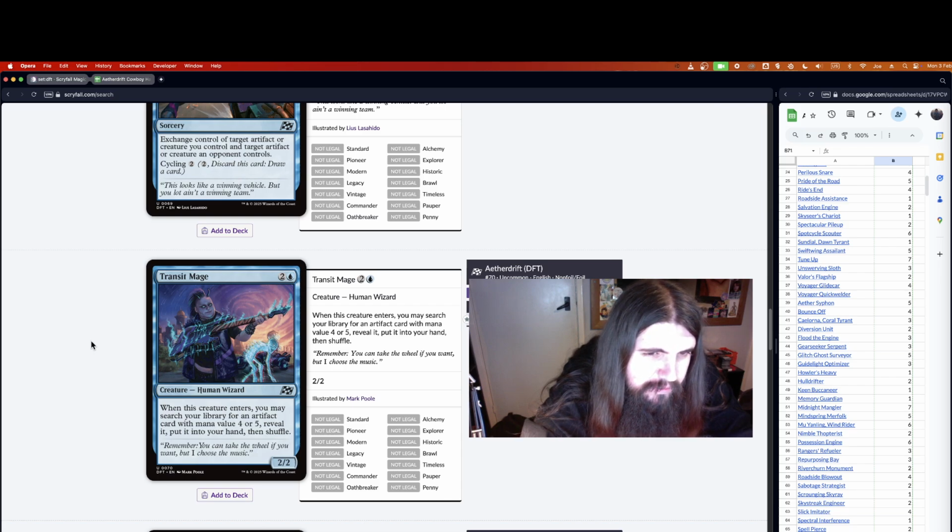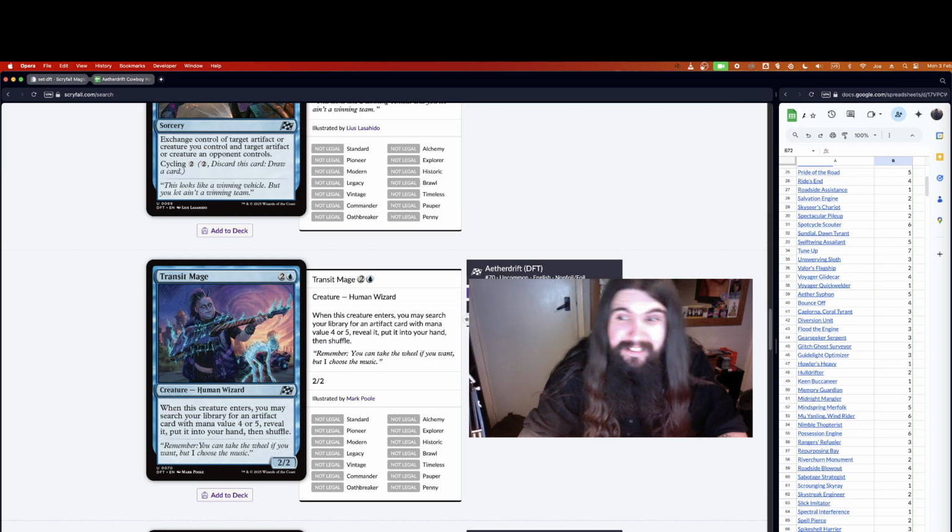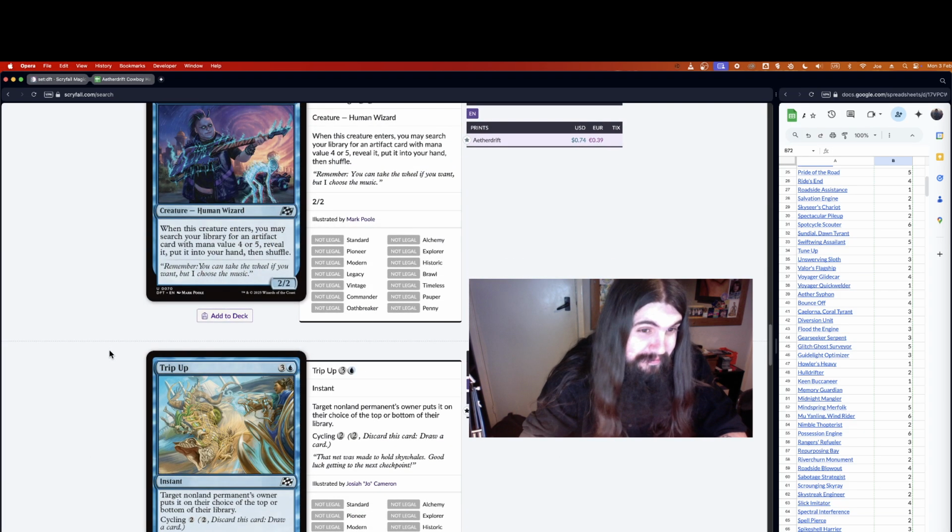Name fine. Set symbol not fine. This is getting a 5. No, it's getting a 6. That guitar's no, it's getting a... That guitar is really ruining my day. It's getting a 7.